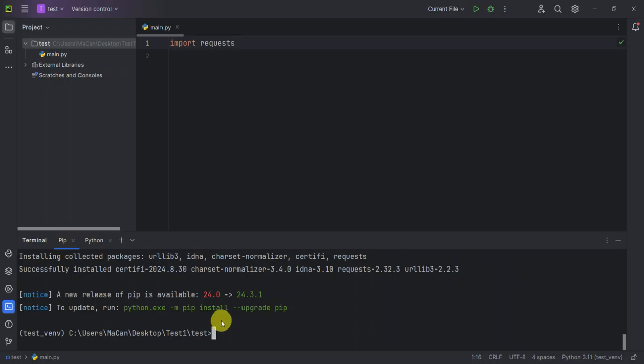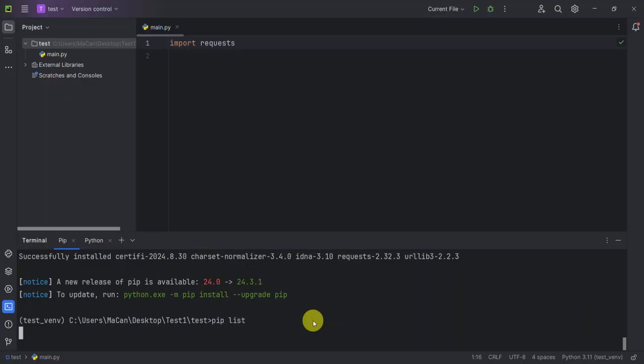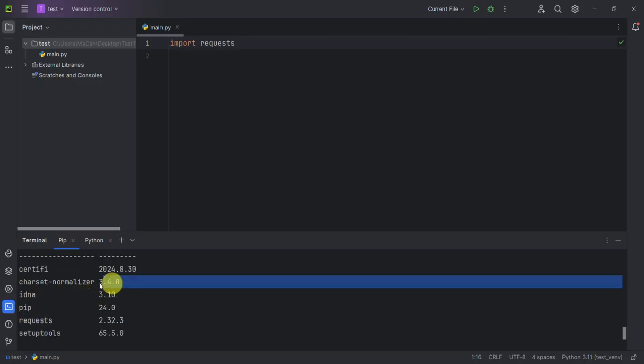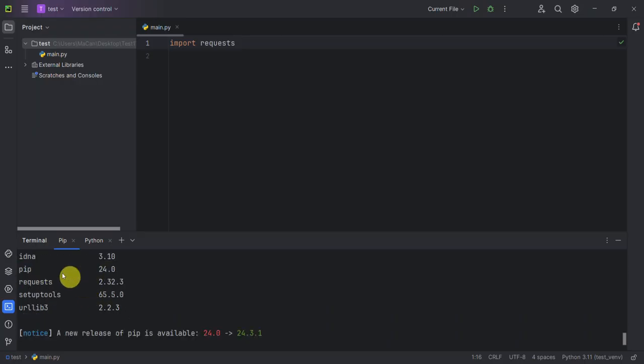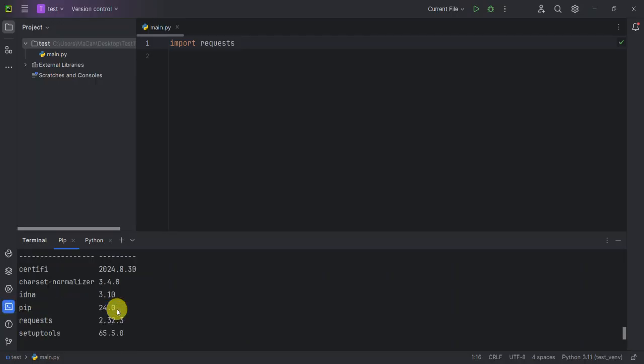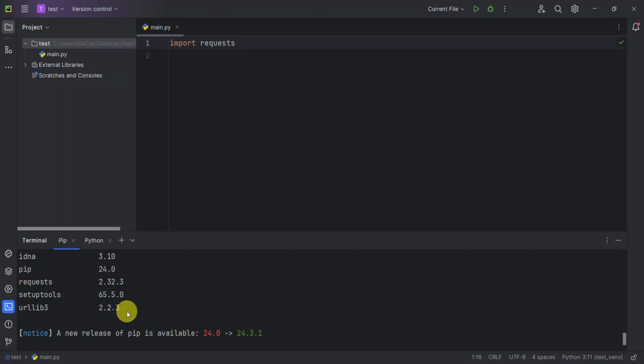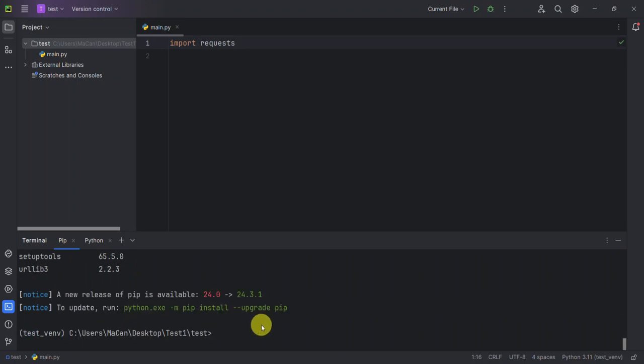Now if you check our list with pip list, here we have the requests package and some necessary packages that come with it, like this one, and you can see the versions of our packages, which is very important for us.